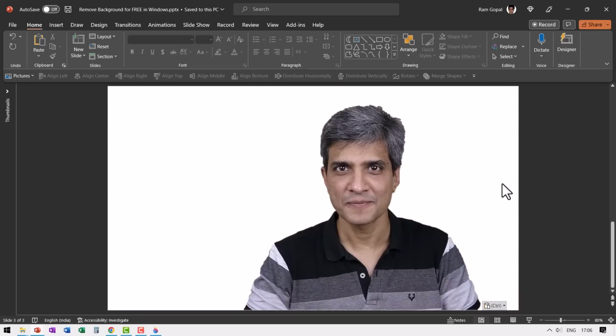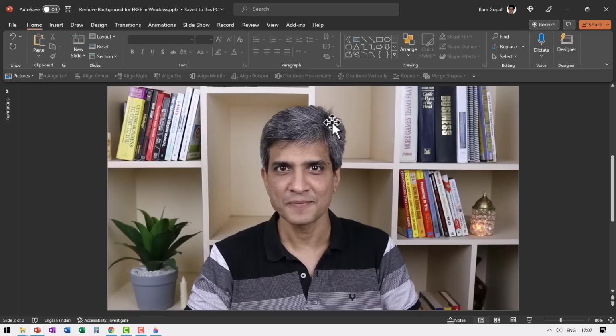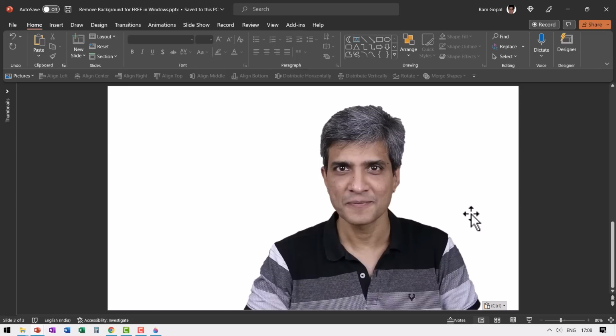Now, there is one small little issue that I find with Paint 3D. Whenever the edges are not really smooth, like in this case, you can see that we have hair here. When I go to the original image, you can find that there is hair. Paint 3D struggles a bit to do isolation of these areas. But for most cases that you might use in your presentation, Paint 3D does a pretty decent job of giving you a high resolution output, and it removes the background fairly quickly.